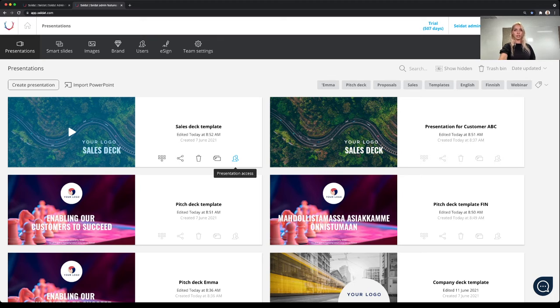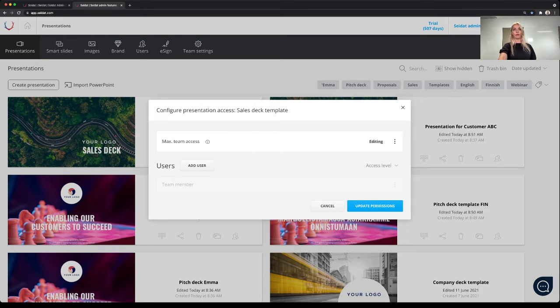So by pressing this, you have here maximum team access. So basically it means that all my team will have the same access level to this presentation as they have in the team. So for example, Jori was a sharer in my team, so Jori can only share this presentation. Heikki was an editor, I guess, in my team, so Heikki can edit this presentation.